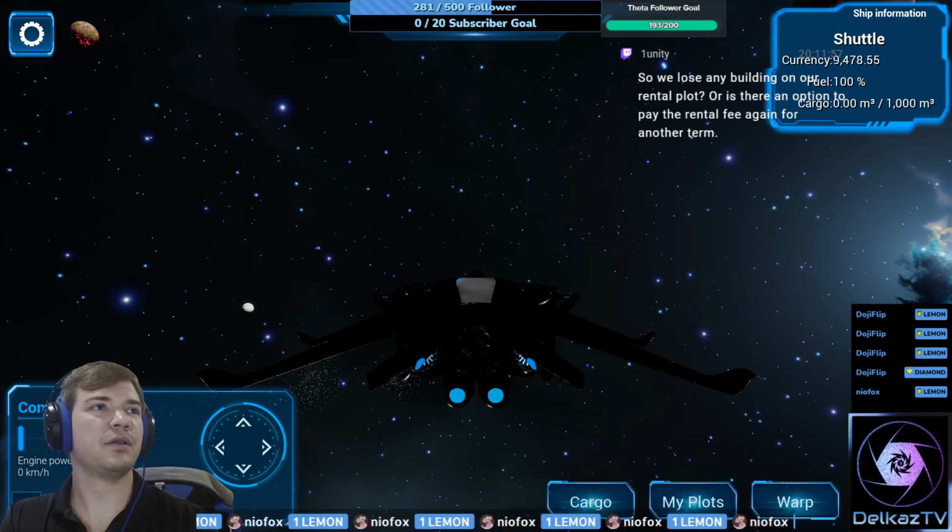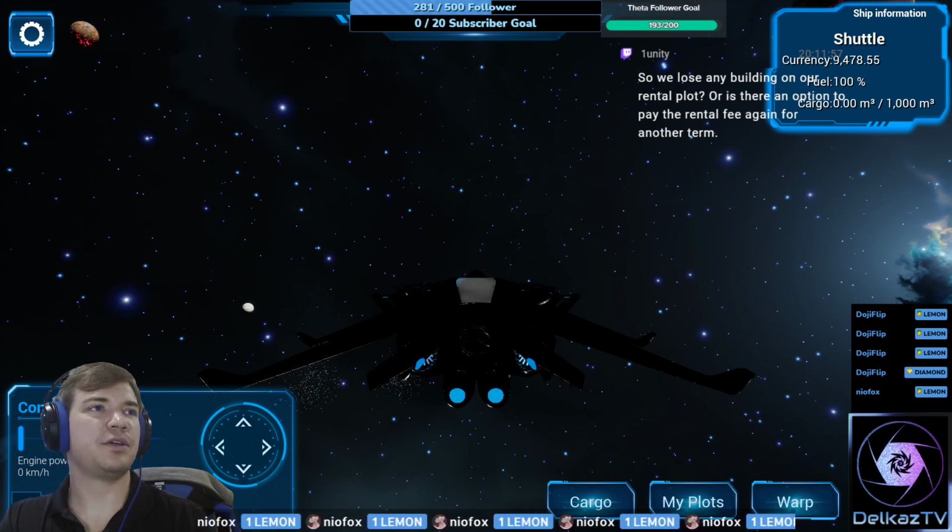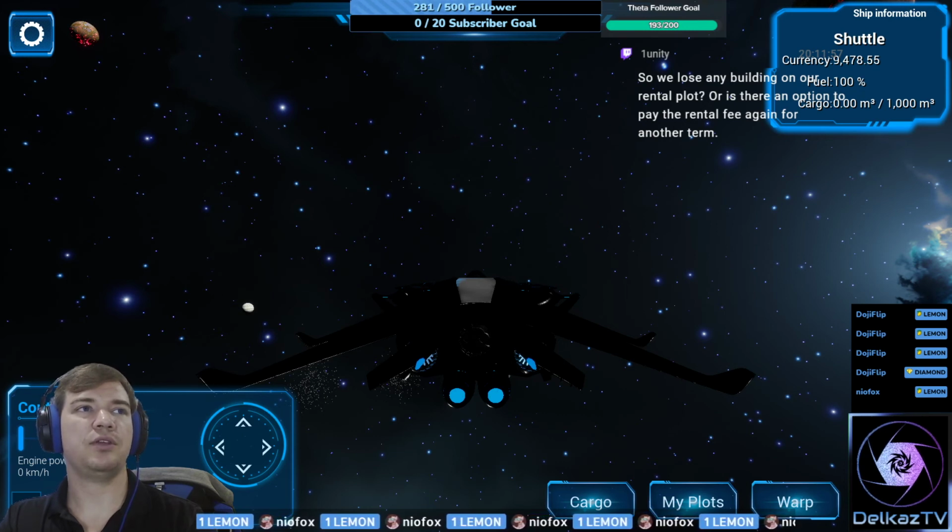Okay, so here's a question from Unity. So we lose any building on a rented plot. Is there an option to pay rental fee again for another term? No.